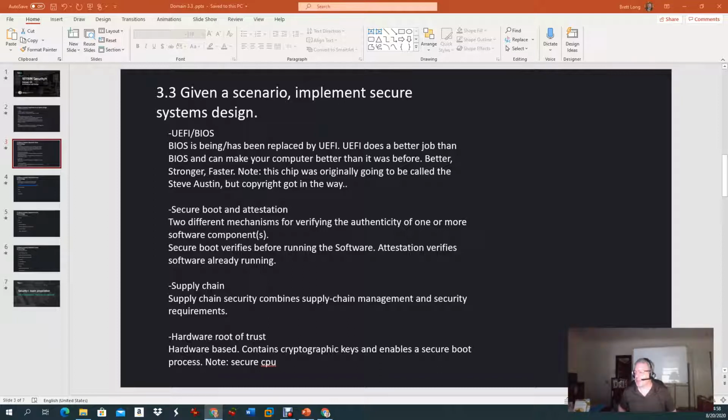Supply chain security combines supply chain management and security requirements. That's kind of generic. So in the US and the Five Eyes countries, we're a bit concerned. We wouldn't buy any products, motherboards, or chips from North Korea, and these days China either, right? That would compromise our supply chain. We're really concerned about China providing pieces of a 5G network. What if they sneak some bugs in there?